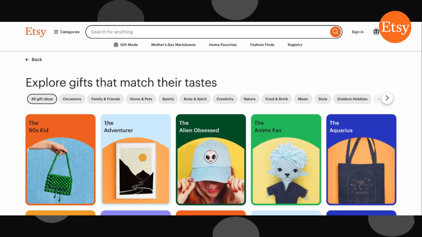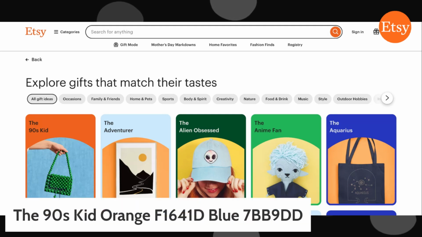So we're not being very perfect on things today, and that is the blue. It's kind of a denim-y chambray blue. And that's what we're showcasing there. So we're on the 90s Kid gift mode persona carousel button with the orange and the blue.